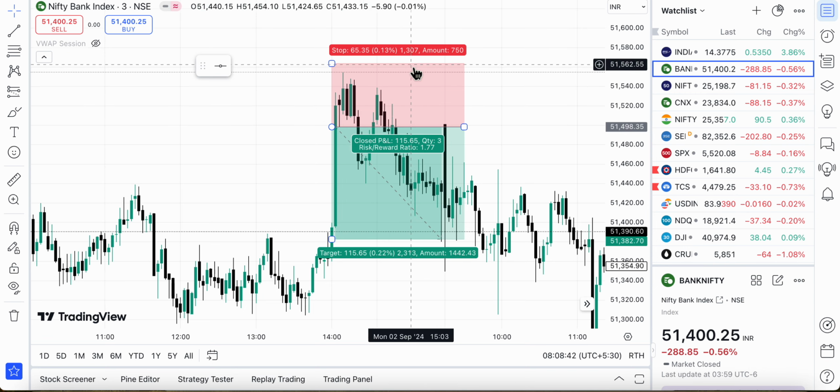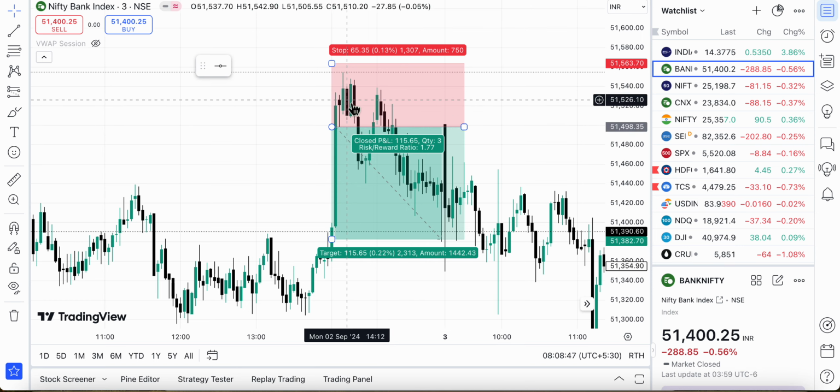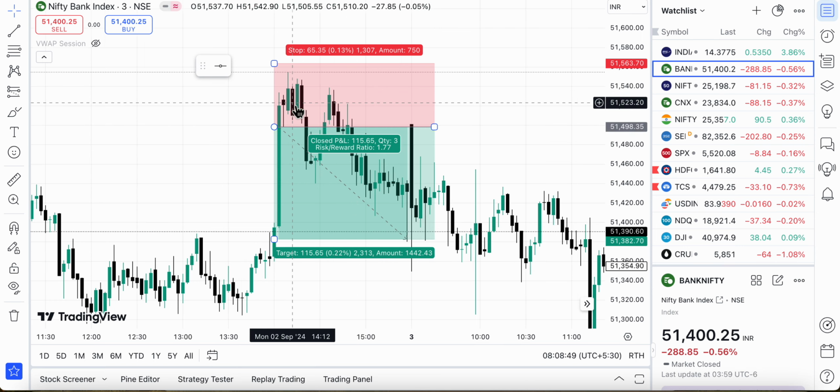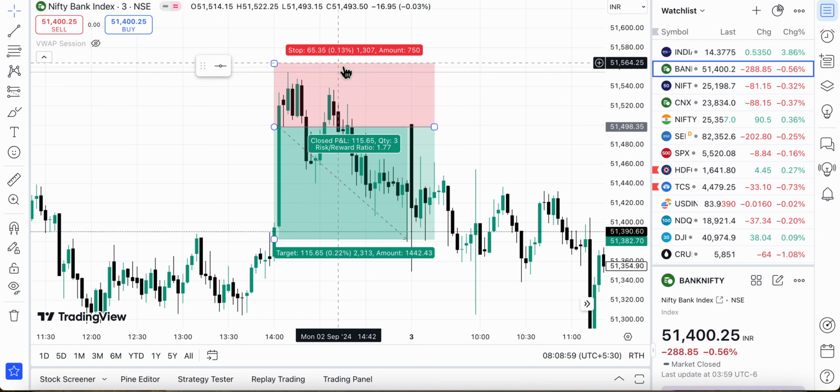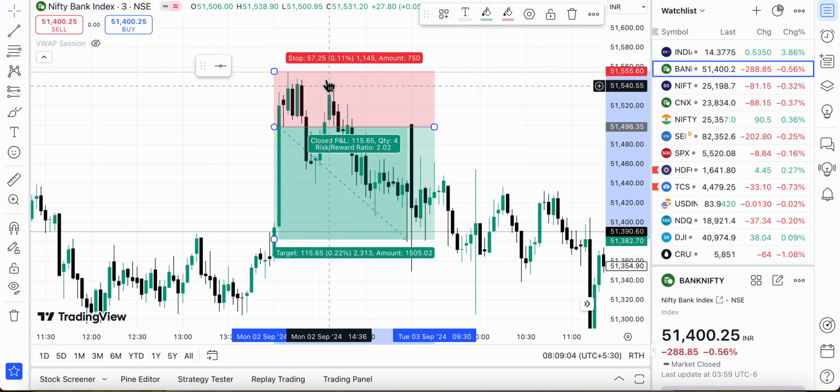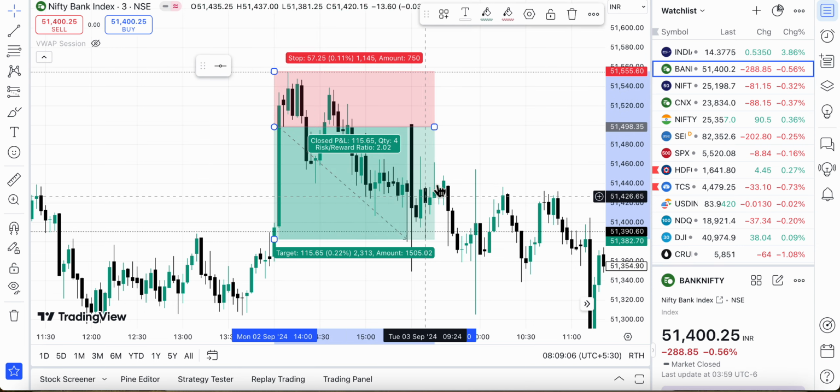In algo we are going to put the upper and the lower level. We know at this time, when the market is here, let's say around 2:12 p.m., that the market is already in this range. So at that time we can put the upper level, up to here, or we can put a 2-3 points buffer. From this point it is a 1:2 ratio. So from this point we can run the algo and just let the algo do its job.